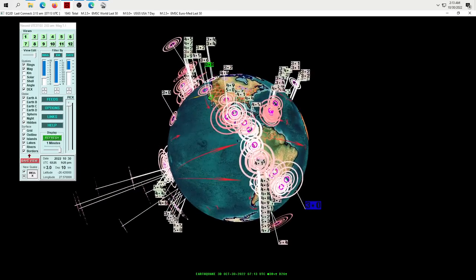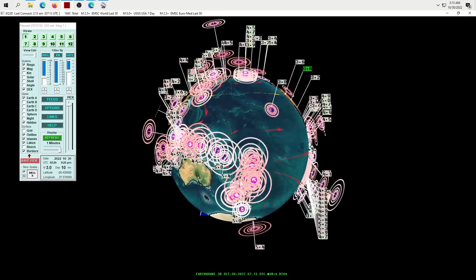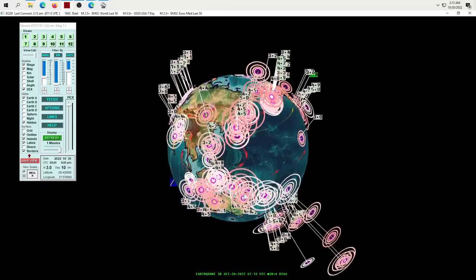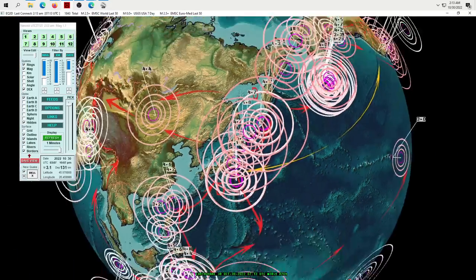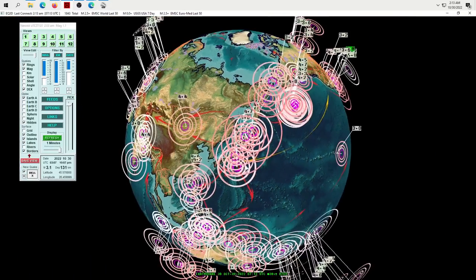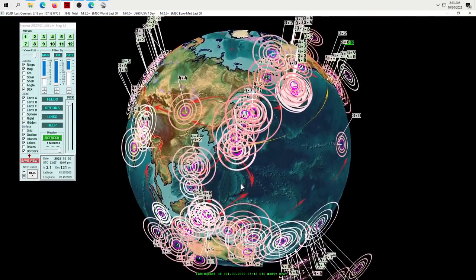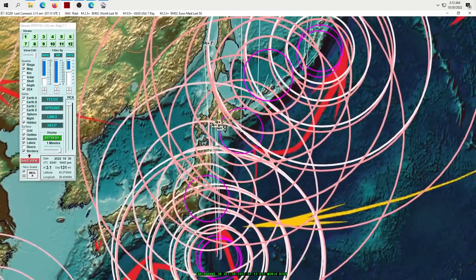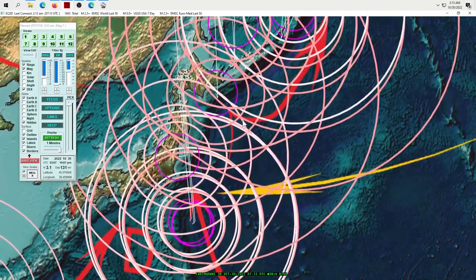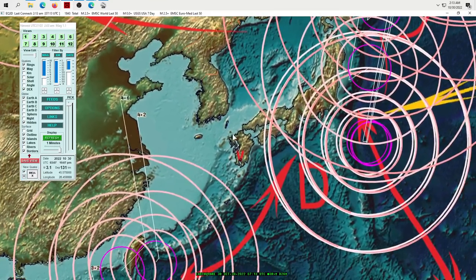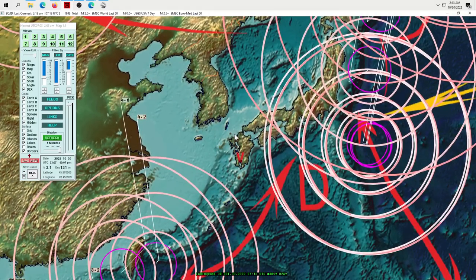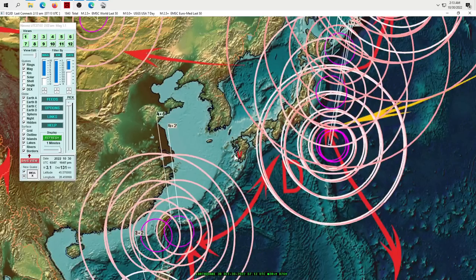So it looks like it's going to be a busy week for Central America into South America, West Pacific going up towards Japan. Now, I have a new warning for Japan. We'll get that out right now, too. A new warning for the West Pacific. Japan is going to get hit again where all the rings are overlapping here on the coast of Honshu. And it's also going to be struck at Kyushu. I think the bigger of the two earthquakes will strike on the south side down at Kyushu this time.